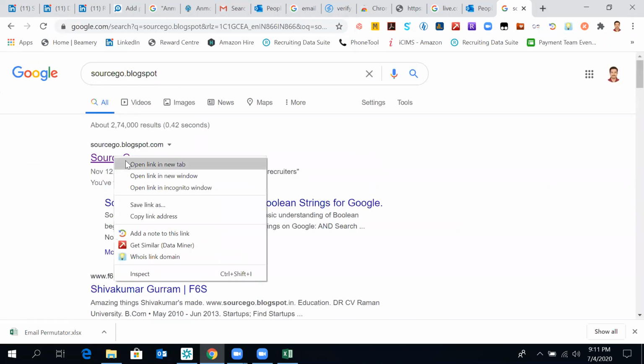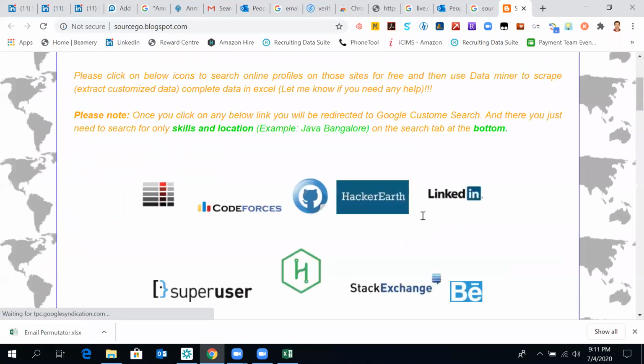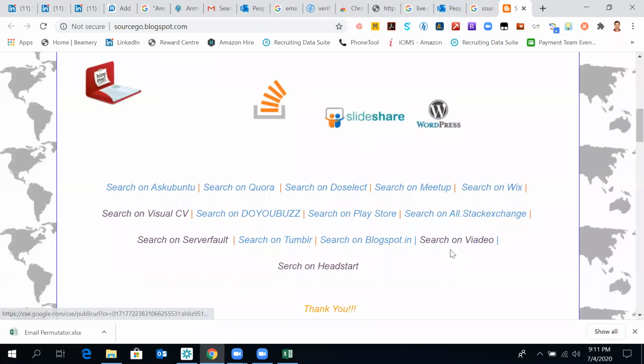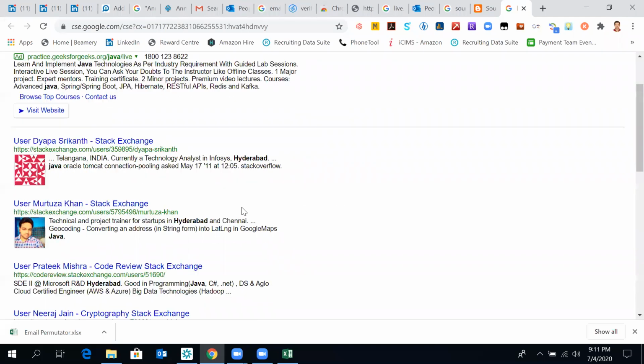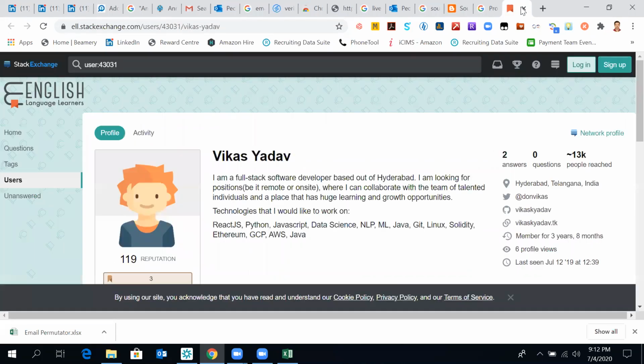So this is another tool, not related to email generation. In case you're sourcing profiles from various sites, you can use this. Here I've customized and created a lot of search engines. It will run an X-ray search for those particular sites and get the profiles from all of them. You just have to give skill, space, location, and you have all the user profiles. No need to give any X-ray; in the backend, it automatically creates an X-ray and triggers it.